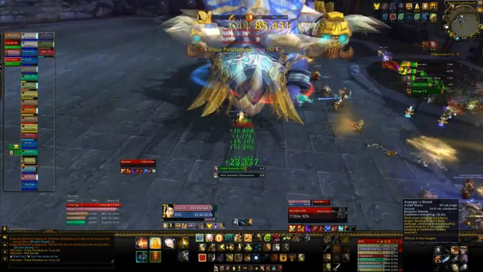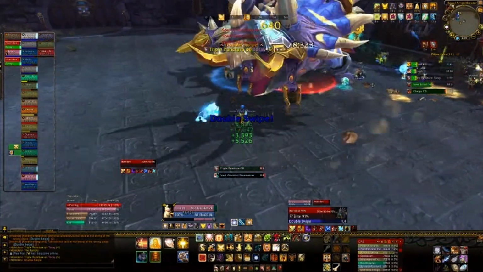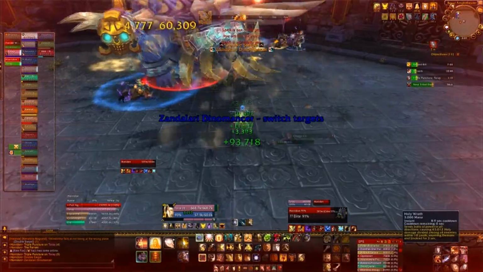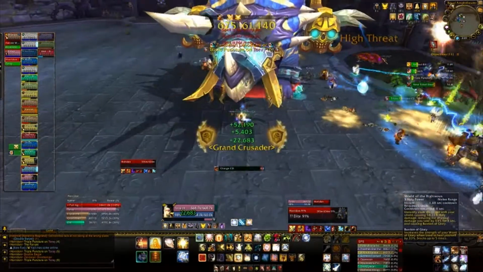And of course, he has the tank swap ability. It's the triple puncture that you swap at every other door, and you'll see that the tanks will swap at the door. Each door has special trolls that you need to take care of.